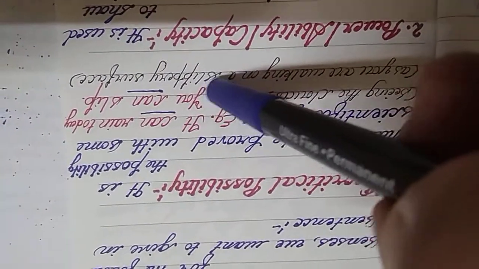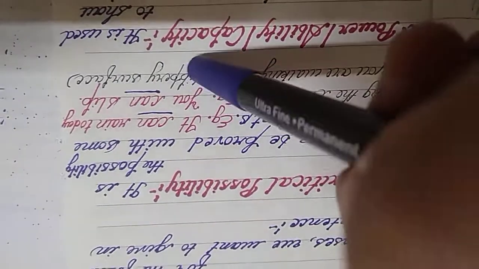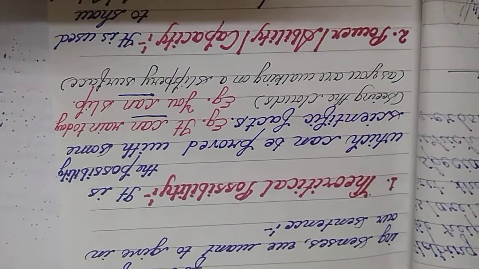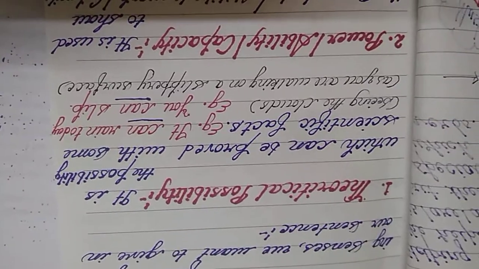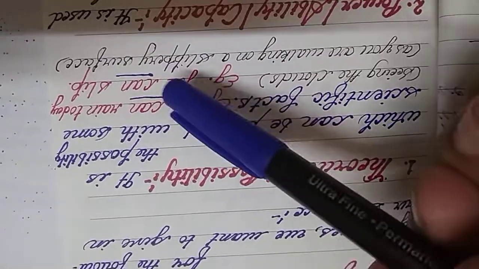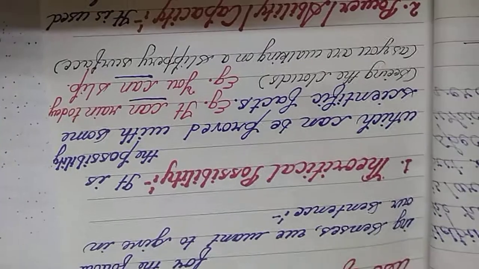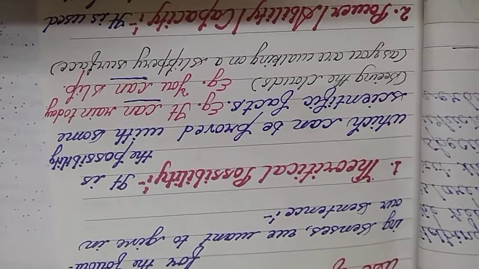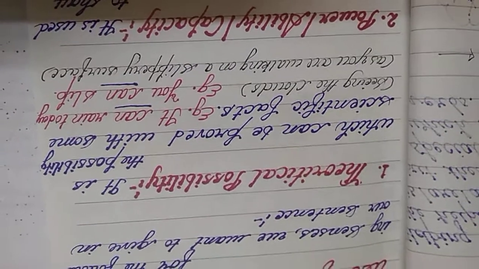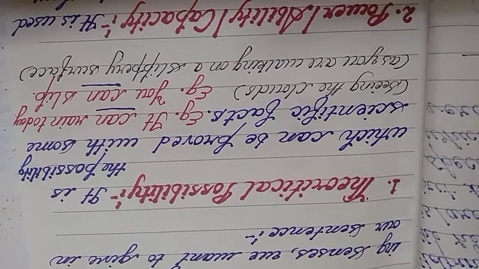Second, for example, as you are walking on a slippery surface, the possibility of you slipping there is just because of lack of friction. So the possibility I will give there is you can slip. Why are you saying so? If somebody asks me, I can prove it, because whenever we walk on a slippery surface, just because of lack of friction, we can fall down. That is called theoretical possibility.